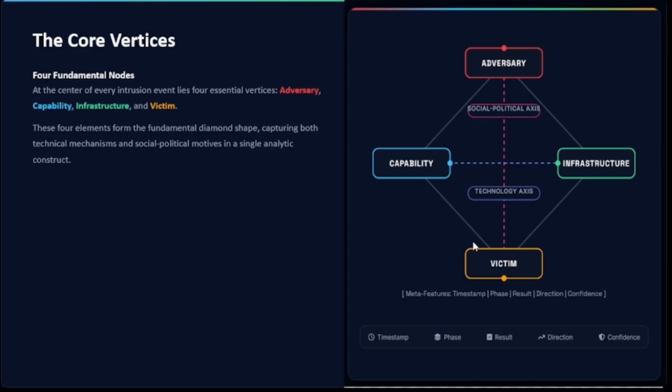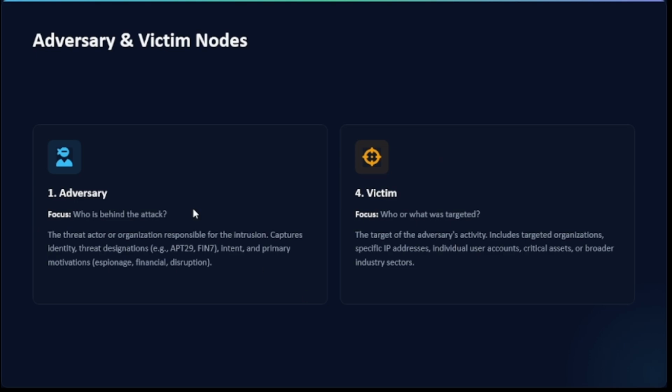And those are the ones that you need to remember: adversary, capability, victim, and infrastructure. Those form the diamond. And that's why it's important to remember them. Now, in the midst of the diamond, you've got two other categories there: the social political axis and technology axis. But those interact with these four major fundamental nodes. They are subnodes to these four. So if you're looking to get to know the diamond model, then these are the four you begin with. And you've got to be able to understand what these four are in order to move on to the other features that are included in the diamond model.